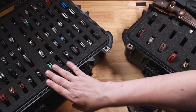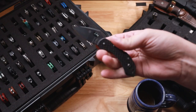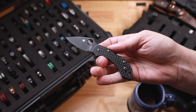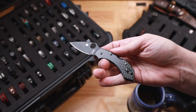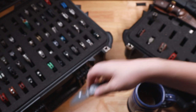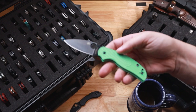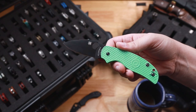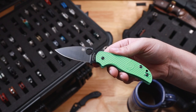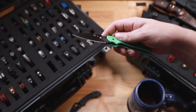Now on to the Spydercos. First up, this is the Carbon Fiber Dragonfly. I had to hunt this little guy down, but I really love him — he's my favorite fifth-pocket knife hands down so far. Next, we have a very cool Sage 5. This is the M4 Lightweight that they did at Blade HQ — the chocolate chip mint one with the black blade. Love this thing.